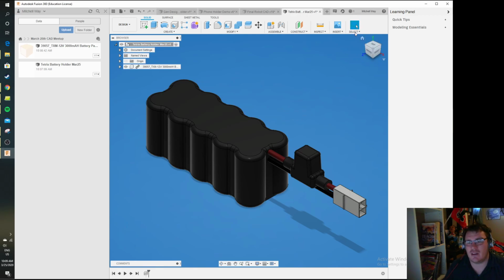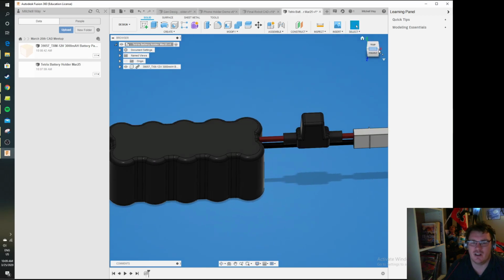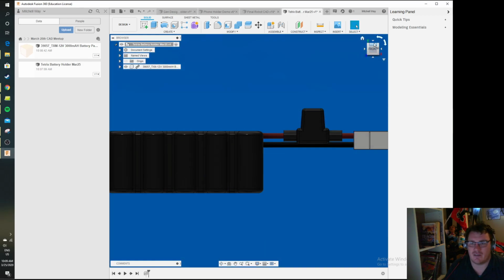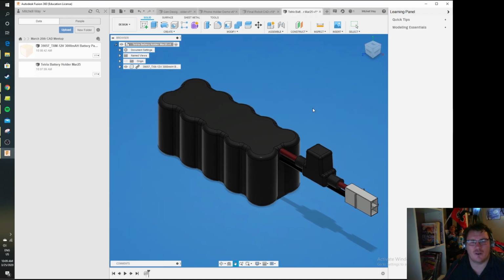Now, key with CAD is this view cube. You're going to see me click this a lot as we work. It'll give you isometric views from any direction. It'll be able to give you a front, side view and help you navigate. The home button is really good for setting up where you need to go to get yourself back into the right view so you can see things. You can also change things, like you can set a different view as home if you don't like this one. You can actually add views if you want to. I do recommend keeping a home that makes you able to see your entire project.